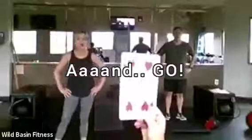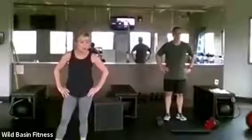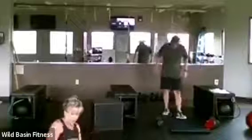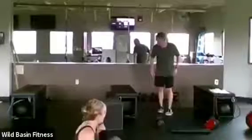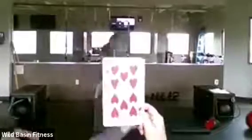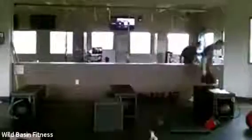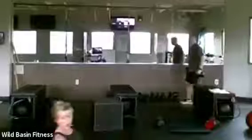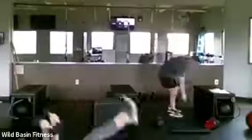Okay, first card, we've got a four of hearts. So that is four skull crushers with leg lifts. Let's go. Move through this fast. Here we go. Arms and legs down at the same time. Add 10 more, 10 hearts.